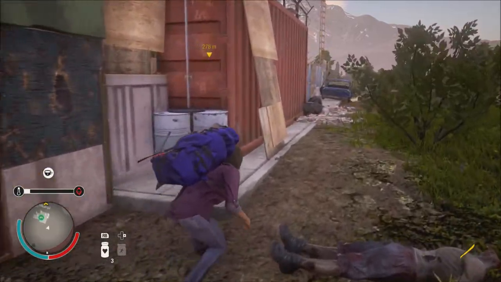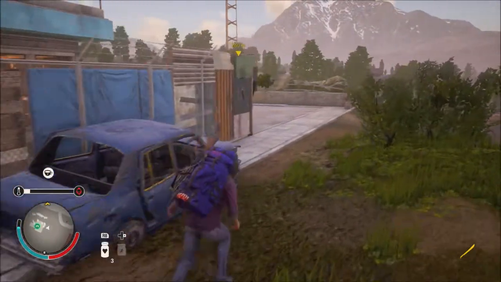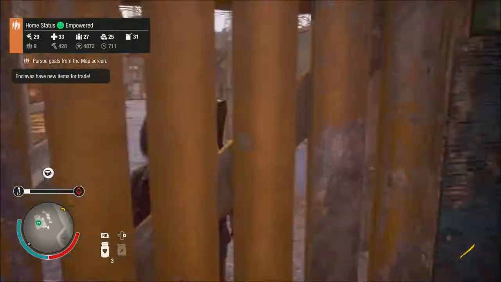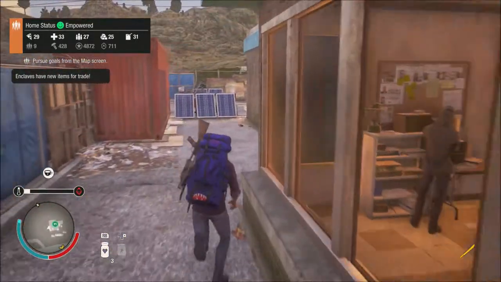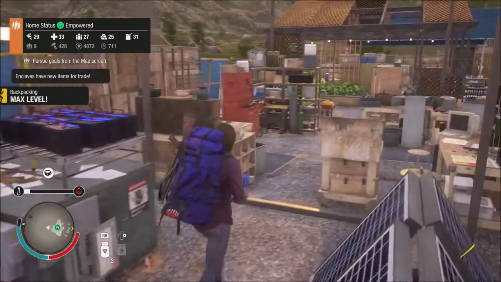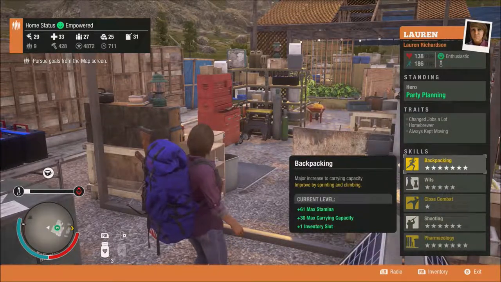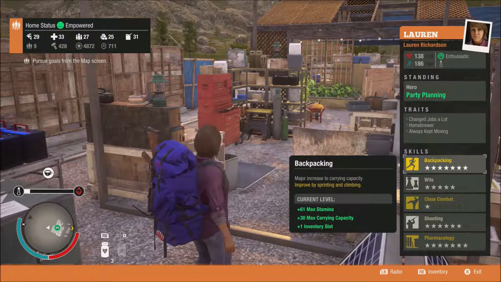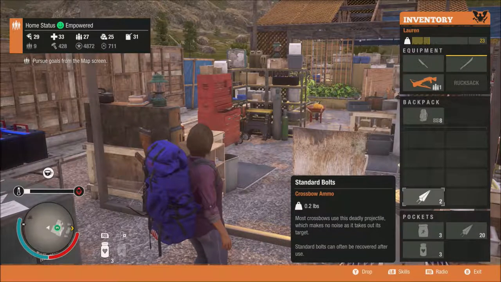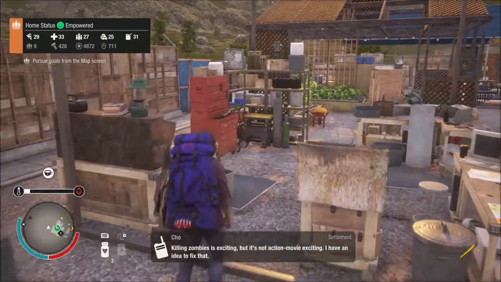Just need to get back inside. Close the door. Perfect. New items for trade. Terrific. Backpacking. Max level. Hells to the yeah. One more inventory slot, which is always nice. Killing zombies is exciting, but it's not an action movie. Put those extras away.